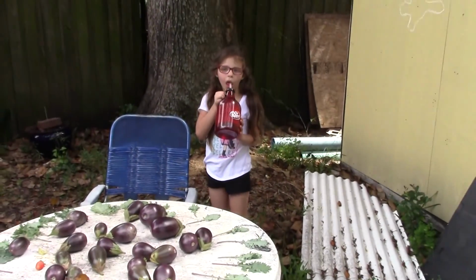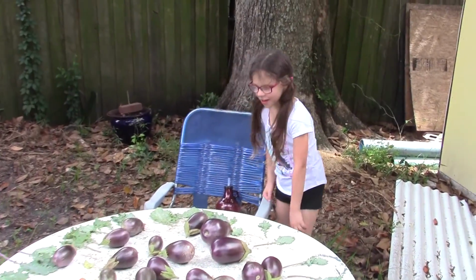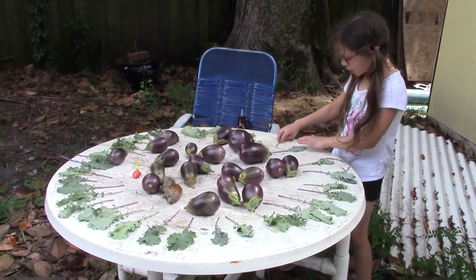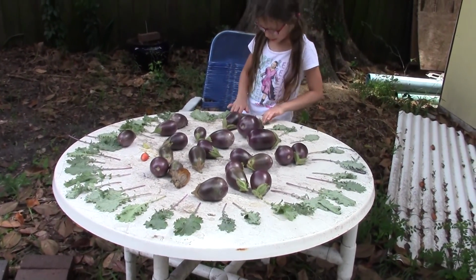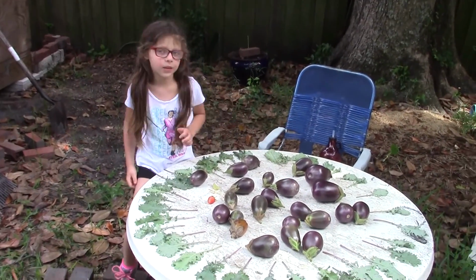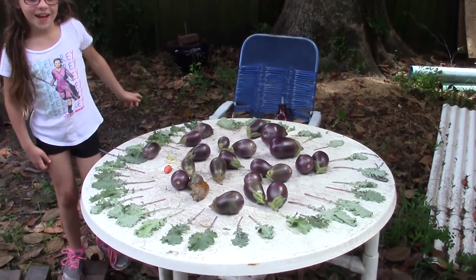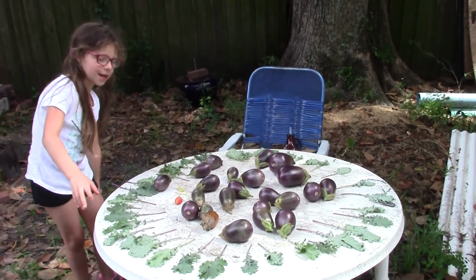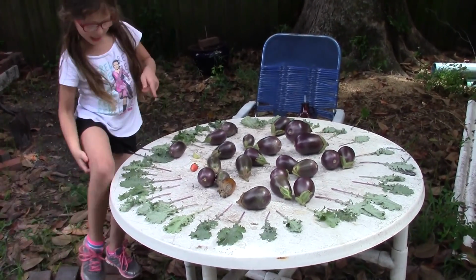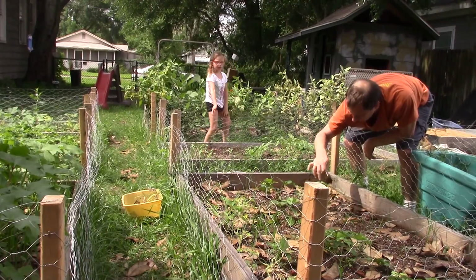Anything you want to say about your artwork? Well, I've been doing this for a long time. Well, I know how to do a lot of art and stuff, so I just decided I would make one of my arts, and I did a circle, and I put the strawberry there, and all the eggplants spread out as I could. That's how you make a sculpture. And with the water bottle, and I put eggplants piled up, and then put okra, then put this all around it. This is kale. There you have it, garden art.